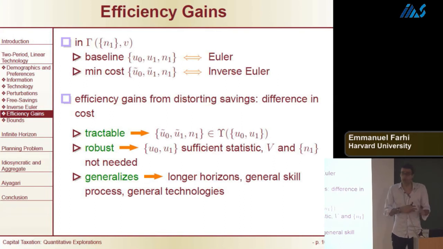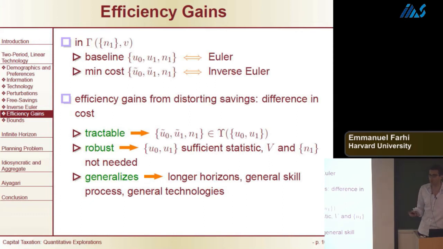If you move away from that, you can get many different things. And it's interesting to go there, but given what we know now, it would be hard to make the case for capital taxation based on these non-separabilities. So here we're trying to say, well, let's just move away from that, be a bit agnostic, and study this benchmark, and try to understand those arguments.